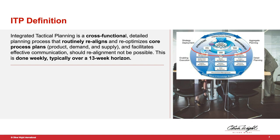The definition of integrated tactical planning is important to understand in that most organisations are usually doing some of this, but really struggle to bring it all together into a seamless cross-functional process. The intent of integrated tactical planning process is to realign every week the more detailed below-the-line processes back up to the aggregate monthly integrated business planning process set of plans. It is specifically designed to keep senior managers out of the weeds. The temptation for senior managers to dive in can be too great because they've all come up through the ranks in at least one discipline and so can be very comfortable at that level of detail. That behaviour, however, is a waste of resource.